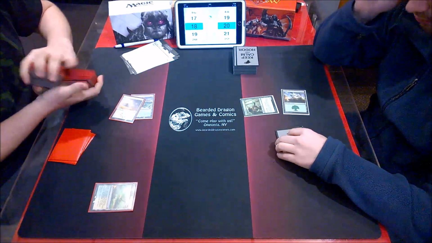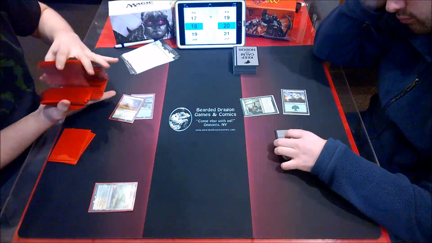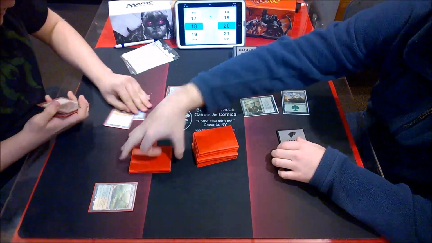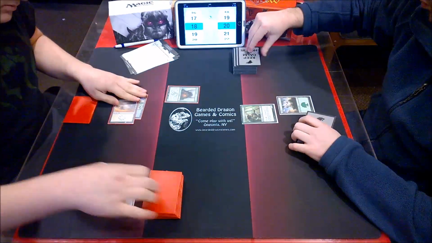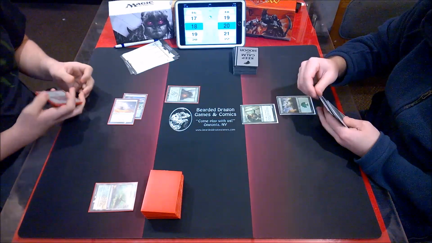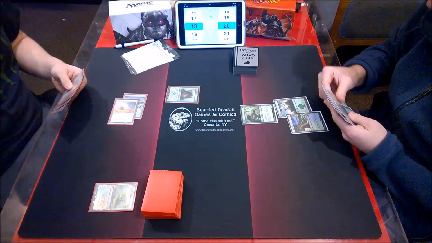So both players seeing exactly what they want to see, seeing exactly what they need. And this game most likely will be determined by the first player not being able to drop a key piece of something that they need. And I have a feeling that just based on the fact that Jake's playing Green Devotion, that most likely will happen before anything happens on Tristan's side of no pressure being able to be added.